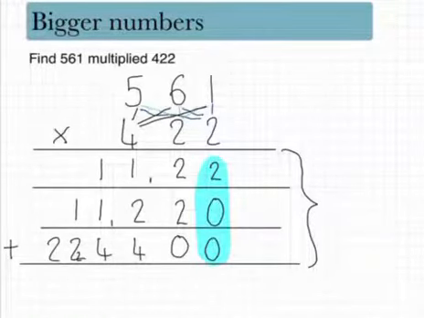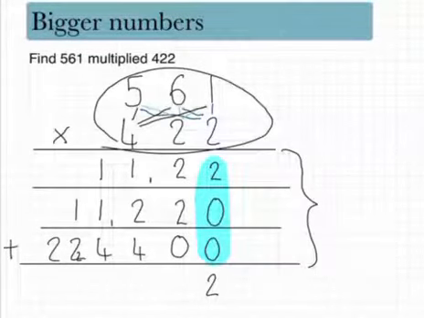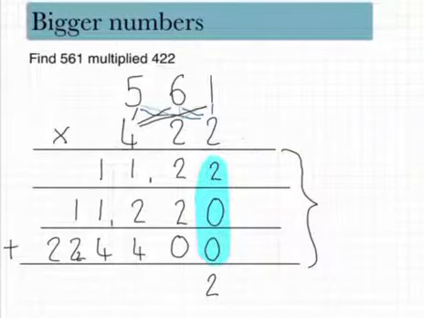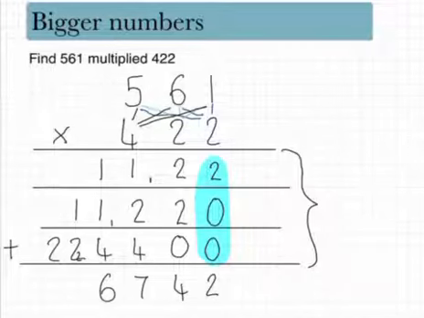We've got a 2, a 0 and a 0, so that adds up to make 2. And then the next column, we've got a 2 and a 0. Make sure you're not including this because that was what we did a minute ago. We don't want to include that. So a 2, 2 and a 0 makes a 4. A 1, 2 and a 4 in the next column makes 7. A 1, 1 and a 4 in the next column makes 6. A 1 and a 2 in the next column makes 3, and a 2 in the next column makes 2.